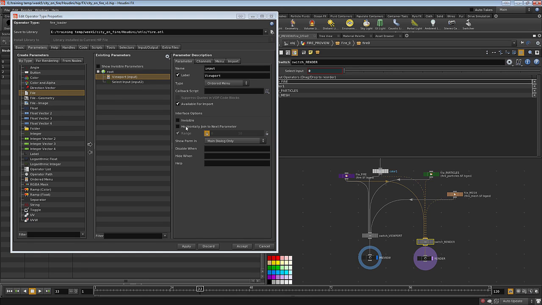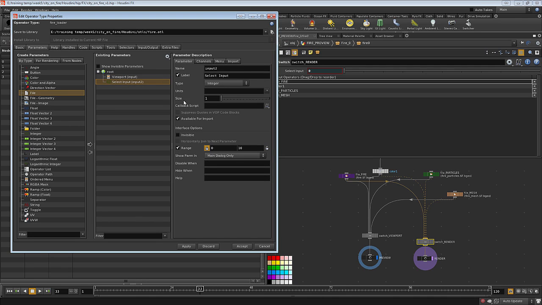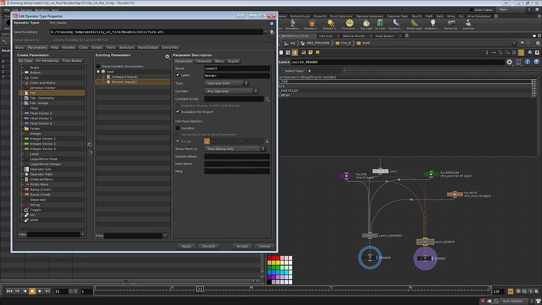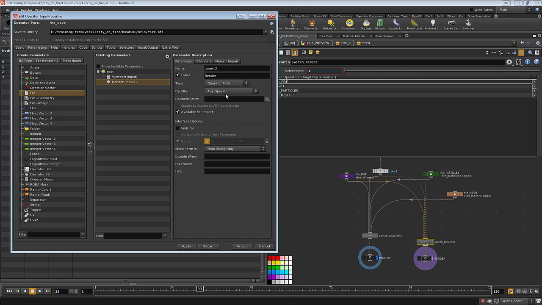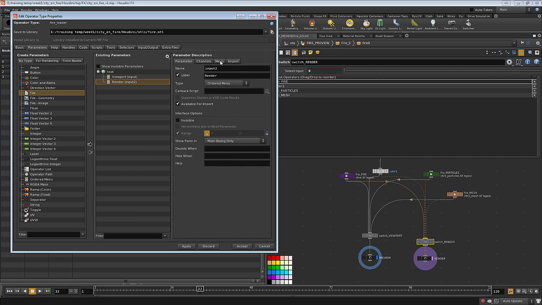Now I'm gonna turn on horizontally join to the next parameter, and for the second one we're going to do the same, but this time we're gonna call this one render, and make it ordered menu.